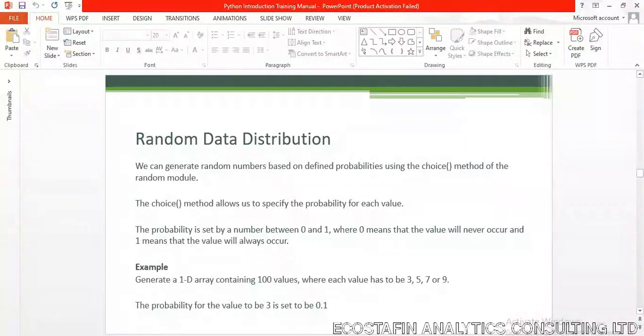For instance, what's the probability that it's going to rain tonight? It might rain and it might not rain. If the probability is 0, that means it's not going to rain. If the probability is 1, that means it is definitely going to rain. But if the probability is around 0.7 or 0.8, that means there's a likelihood that it's going to rain, so it's more likely that it's going to rain than not.